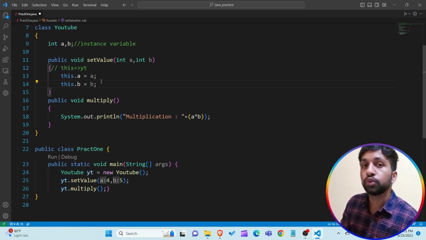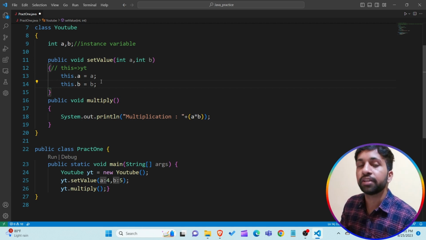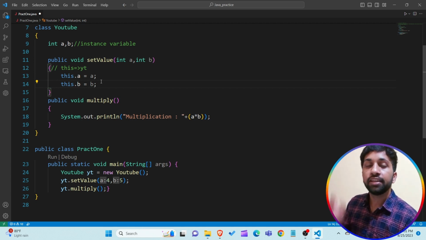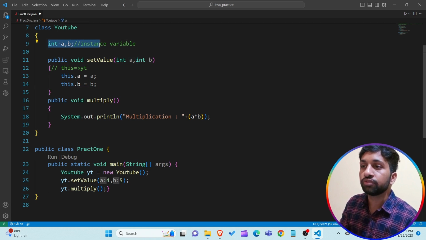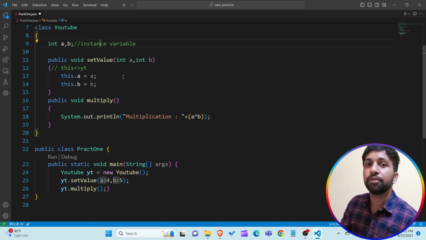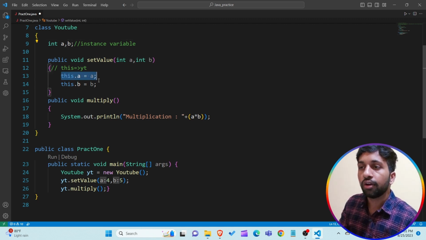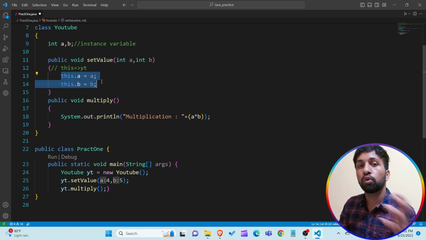Understand? So the first use of this keyword is known as name collision. In name collision, whenever the name of a local variable in an instance method is completely the same as the instance variable, at that time this keyword is helpful for assigning the value from the local variable to the current caller object.